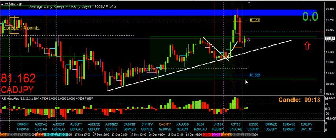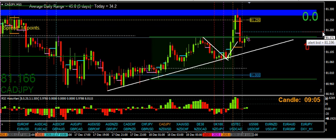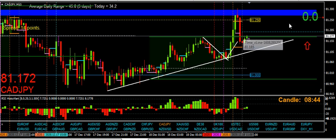But before I do that, I'll just update this CAD yen situation. As you can see, you've got an alert marker there behind the red dot, and I've moved it from where I originally had it at the top of that red candle to the left, because we've now made a new low. So that was the 3 candle reversal high there. Then when we broke the low of that little red candle, we made a new low, so that meant the high of that candle was the reversal.